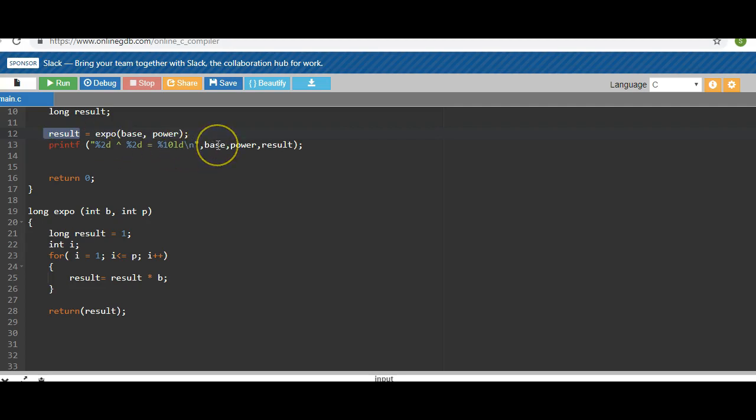So whatever I send as the base, which is 2, and the power, which is 20, the result was calculated in the expo function, and all the work was done there and returned to me, and therefore I was able to use it. I could call this function as many times as I want with 2 values, as long as these values are integers, and it's going to return a long value because the value gets too big with exponents, as we know. That's why I declared the return value as a long.